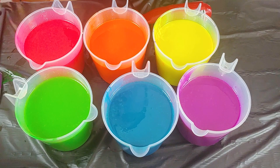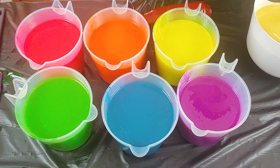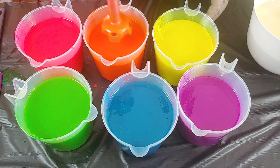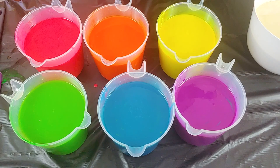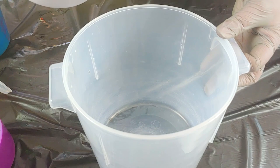Yes. Okay, so I think I'm going to go through the rainbow. No, I'll start with white, and then I'll go through the rainbow, and then I'll do black last. White, I barely want to blend. White is always the trouble child. Always. All right, let's get all these out of the way here. I am going to be pouring down one side here.